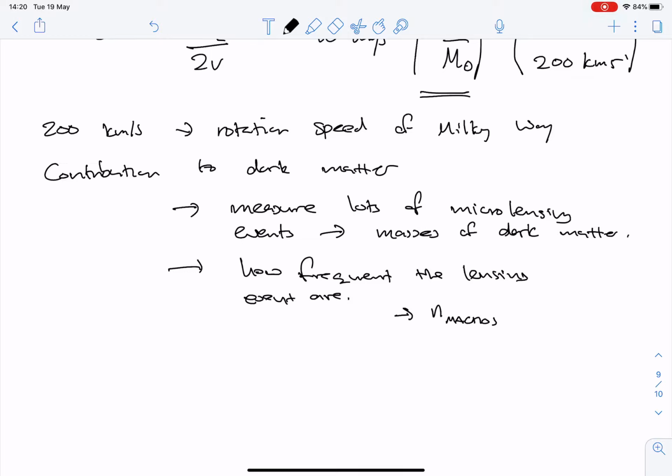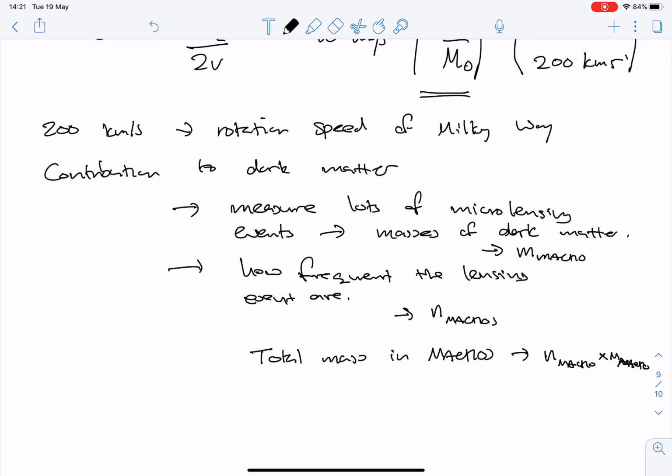And if I measure lots of microlensing events, I get the masses. And so if I want to know, essentially, the total mass in machos in the bit of sky I'm looking at, or the volume, if you like, that I'm looking at, then what you've got to look at is n macho number times the mass. And of course, they're not all the same mass, so this isn't quite as simple as just a straight multiplication, but you do n times m, and that tells you.